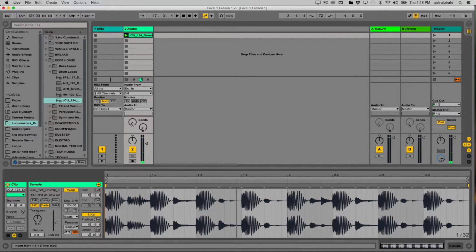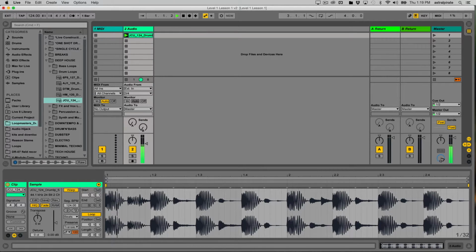The reason for that is because these clips don't rely on an arrangement. They don't rely on being placed at a specific bar and being placed in an arrangement for a specific amount of time. In the session view, we're able to combine different clips, and these clips can loop for different amounts of bars, and we can freely launch these in any order that we want to without committing to a specific arrangement. This is an extremely powerful feature, not only for production, but also for live performance. Now, let's take this a step further.